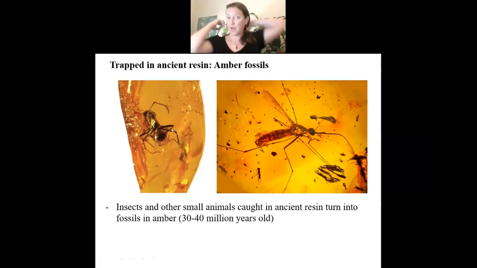And sometimes if you're lucky, look, I'm wearing amber right here. Wow, coincidental. Sometimes if you're lucky, you might have small animals trapped inside the amber. So if you've ever seen Jurassic Park or something like that, right? In the very first Jurassic Park, they get the DNA from the dinosaur out of the mosquito that's in the amber. But the point is that sometimes animals are trapped inside. There's actually a colleague of mine at NJIT, New Jersey Institute of Technology, who studies ants in amber. Dr. Phil Barden.